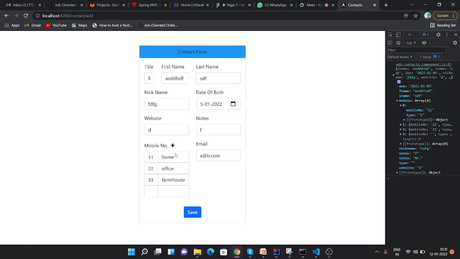On every click of plus button you have to keep on adding a form, right? A form मतलब एक फॉर्म ग्रुप तुमने ऐड कर दिया और उस ग्रुप में फिर जो फॉर्म कंट्रोल्स होंगे वो, right? But that is what you need to do, that is what you need to understand.